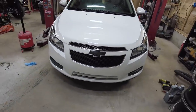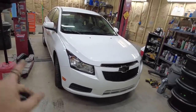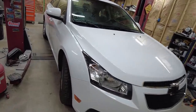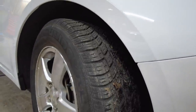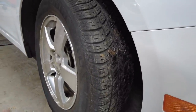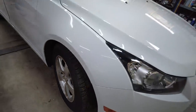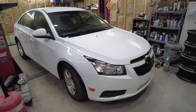There you go. I just took it out and drove it. No check engine lights, no problems at all. My only complaint right now is the tires make a lot of noise, but they have like an aggressive winter tread on them, so they are going to make noise. But I'm going to rotate them, hopefully, and put a little bit more air in them, because they were all like 29 and 30. So do a little bit more air, rotate them. It might help, but that's just the way it's going to be. But I'm happy with it. It's done. On to the next one.